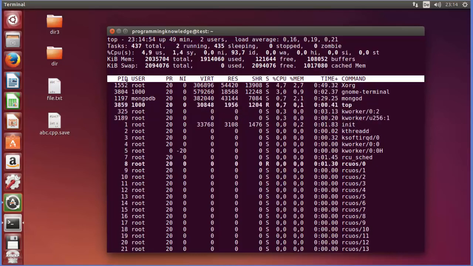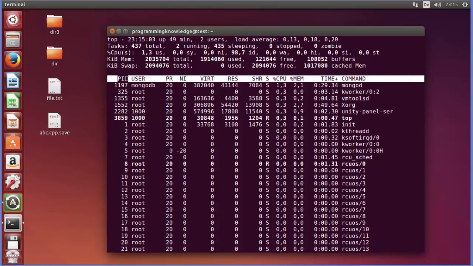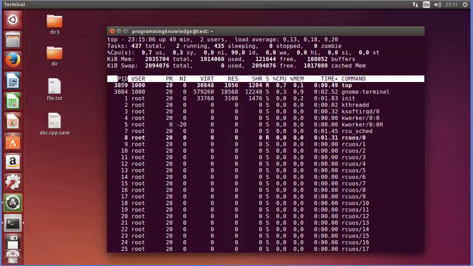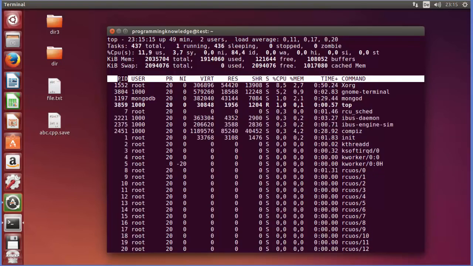Now on the left hand side you will be able to see the PID. Now PID stands for process ID. In Linux, every program or process has its own ID, and this is called process ID in Linux, and in short it's called PID.